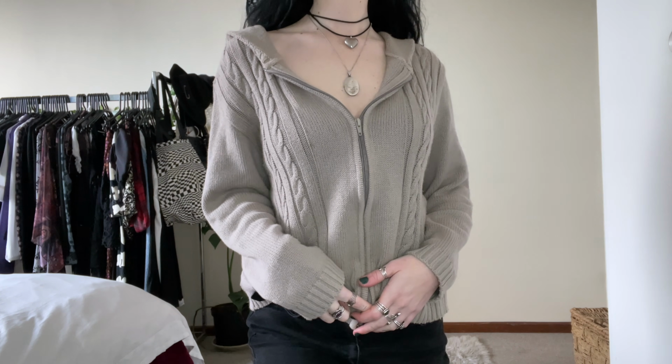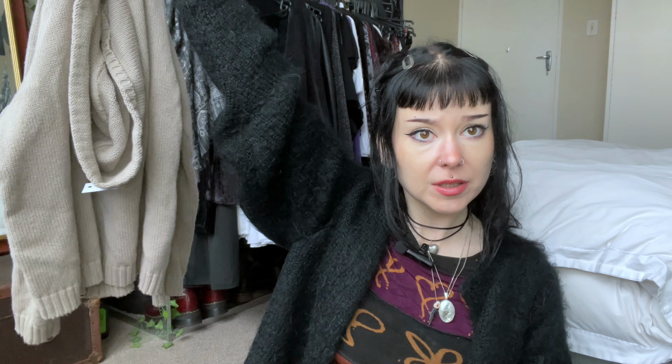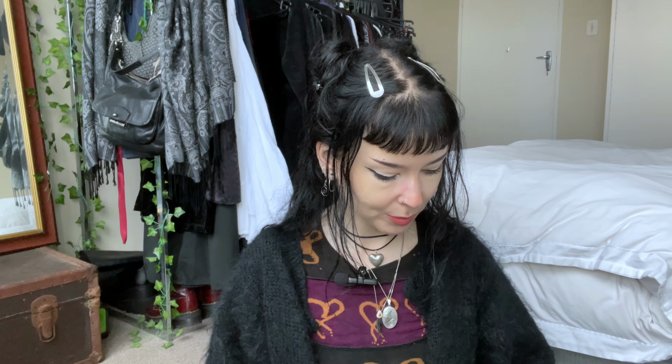The brand, and it's got a hood, which I love. I love a hood. I must say, if everything could come with a hood, I would be very happy. It's very weighty, so I feel like it's probably very warm. Definitely try it on, but again, I'm also trying to branch out a little bit, but not to the point where nothing goes anymore. And then probably my most successful jersey find, which I know I will definitely keep this one. Sometimes it is good to just stick with what you know, but anyways.